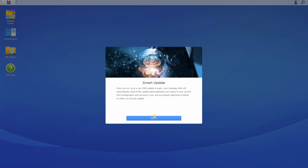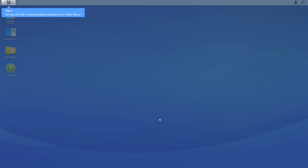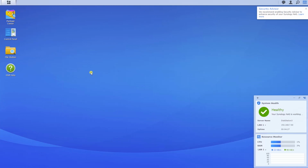So does smart updates, etc. Device analytics, remind me later. So just if you look at this really quickly, it says access all built-in install packages from the main menu. This is the package center, so it's kind of like the app store for the Synology device. Obviously, you have a control panel and all of that.